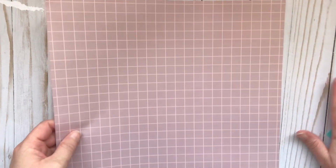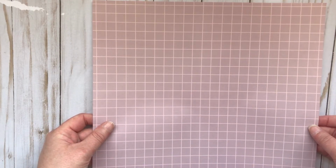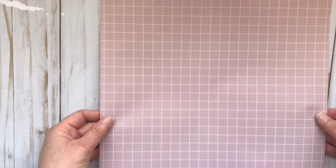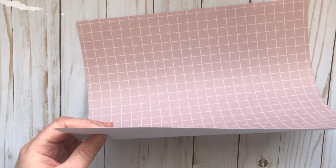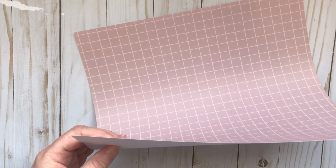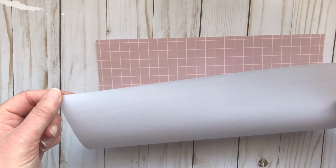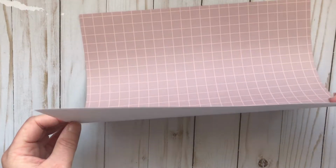All right, now we're going to do the same thing with a 12 by 12. I'm going to go a little bit faster this time, and I'm actually going to be doing all the folds on the opposite side as the pattern piece. Now, this is actually scrapbook paper, not cardstock, but you could do it on cardstock. I find it a lot easier to do with paper. It folds a lot easier and just makes the job in general a lot easier. But again, you could do this with cardstock.